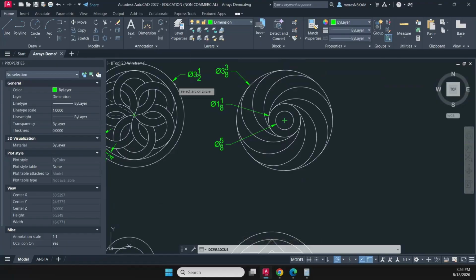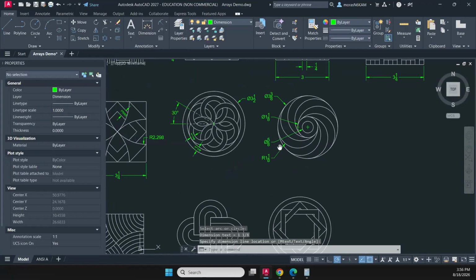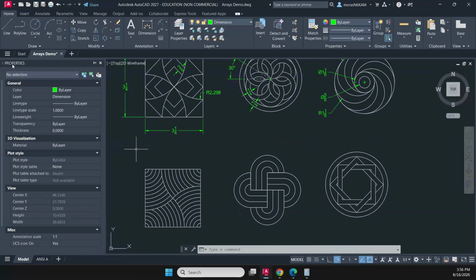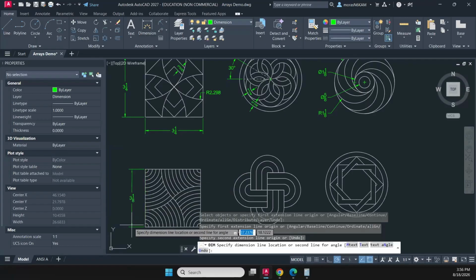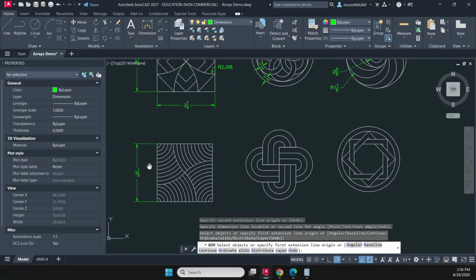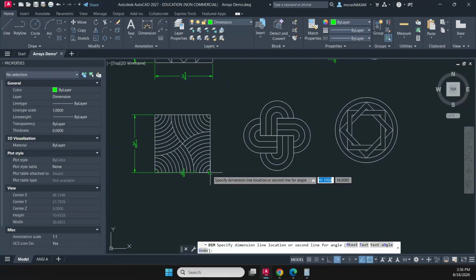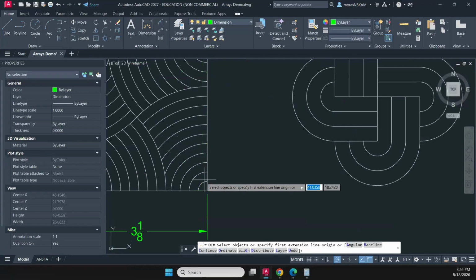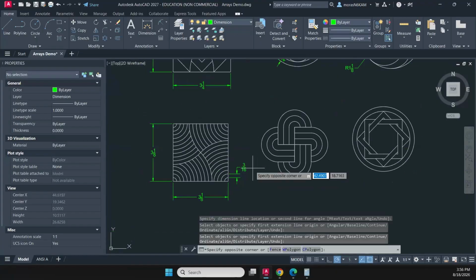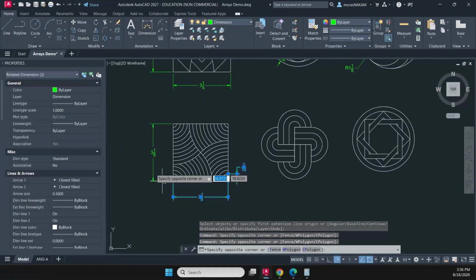And the last one I need is the radius. Okay, and then all of these, I want that to be a decimal.